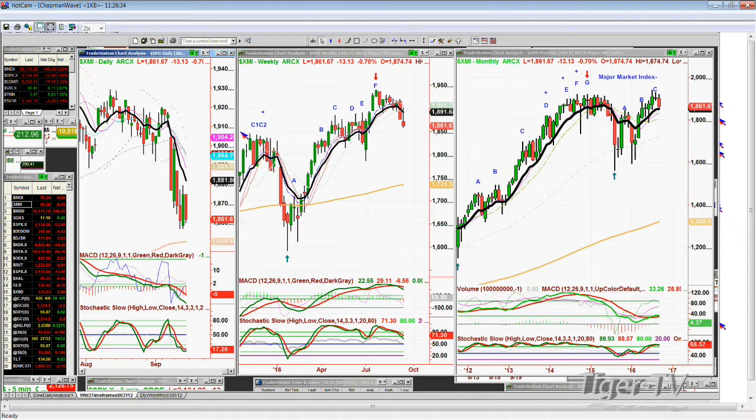So we use the Dow a lot for our longs and shorts. And as I say, we've been short, we added to the shorts in the big spike up yesterday in the Dow. And I can use the Dow even now more than the XMI because I think it represents the market much better than it ever has historically.